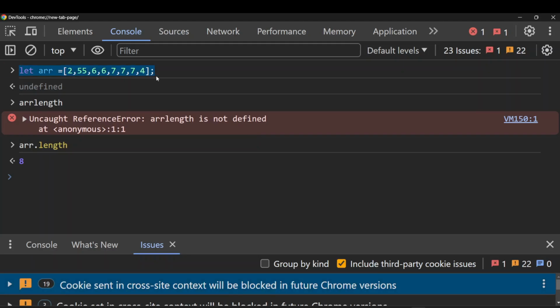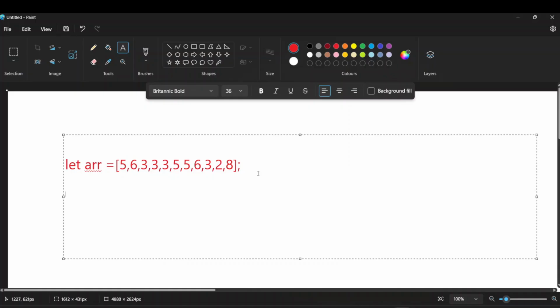Length is not a method, it's a variable. Internally, for this array, this is the class, so we can access all the methods present inside this particular array.